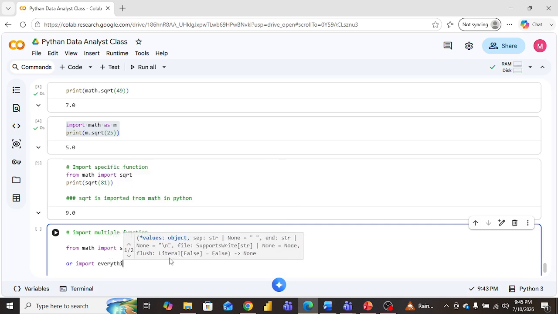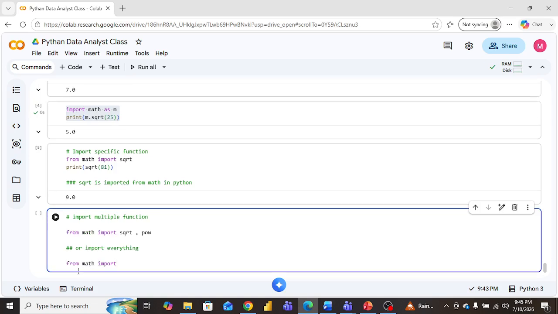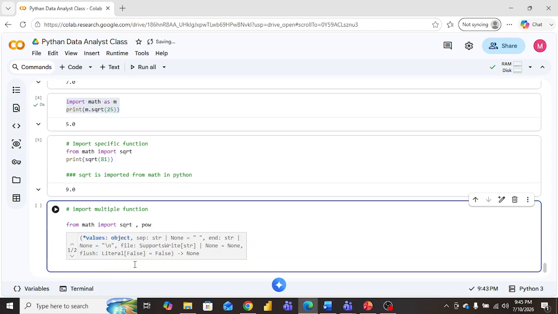So I write from math import star, everything. Am I right? But I don't recommend this one.